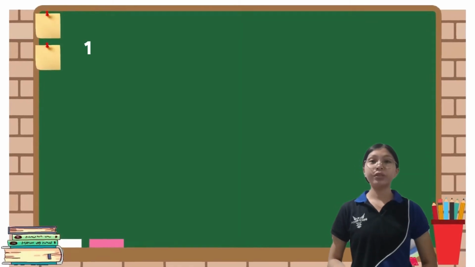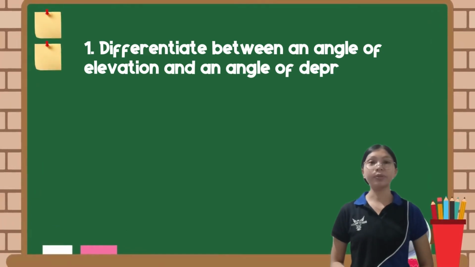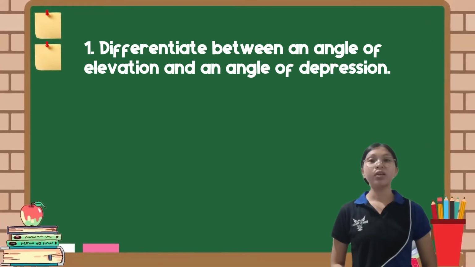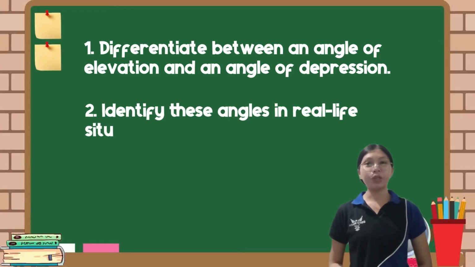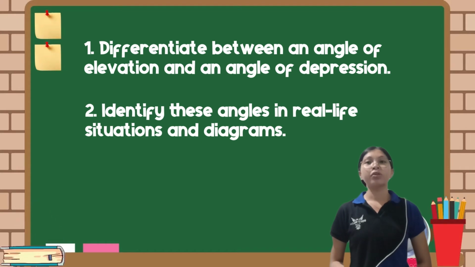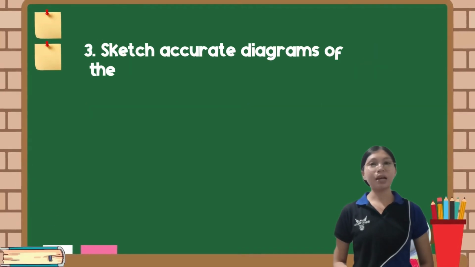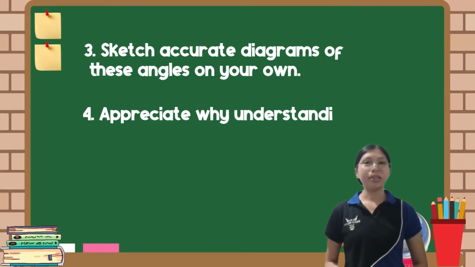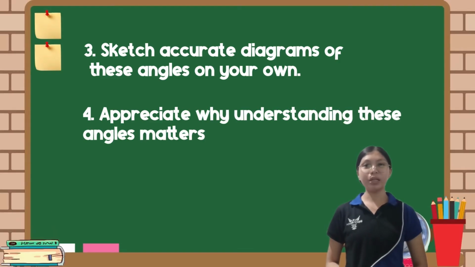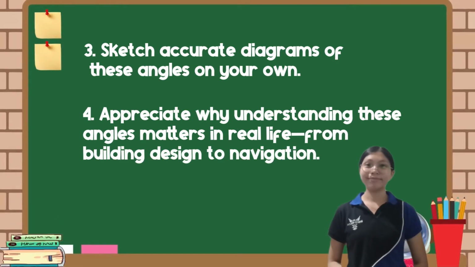First, you need to differentiate between an angle of elevation and angle of depression. Second, you need to identify these angles in real-life situations and diagrams. Third, you need to sketch accurate diagrams of these angles on your own. And lastly, you need to appreciate why understanding these angles matter in real life, from building designs to navigation.